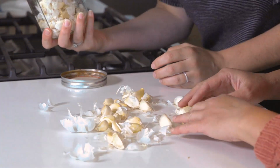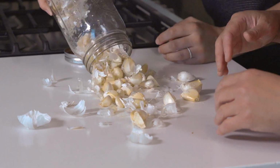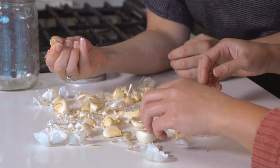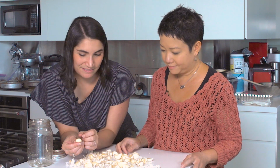Oh, okay. Maybe just pour out the rest? I'd say maybe a third of them were peeled. This feels like you have to do extra work. Yeah, you still have to peel them after you put them in the jar. And those ones that weren't separated are still stuck. Oh well, that didn't seem like a win.